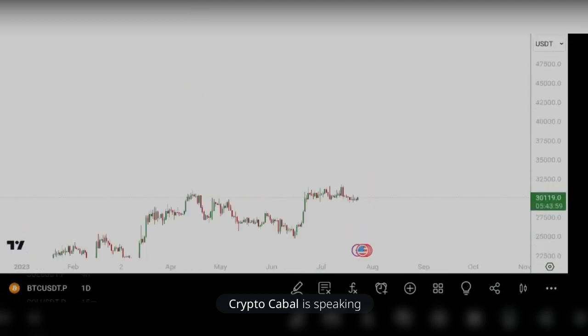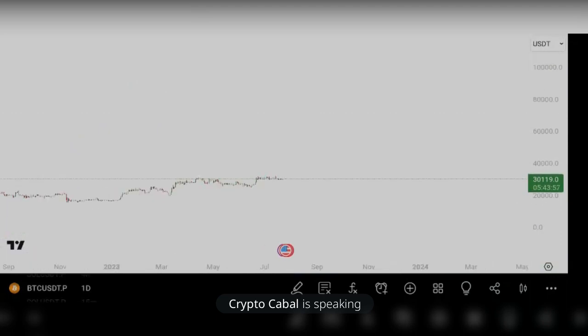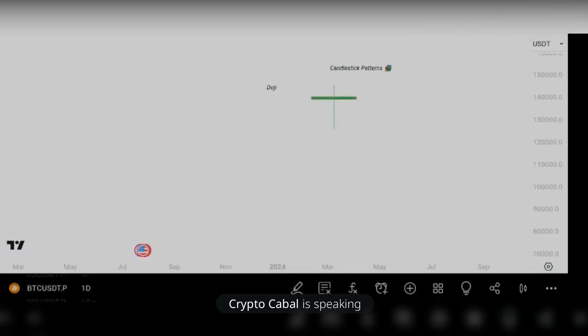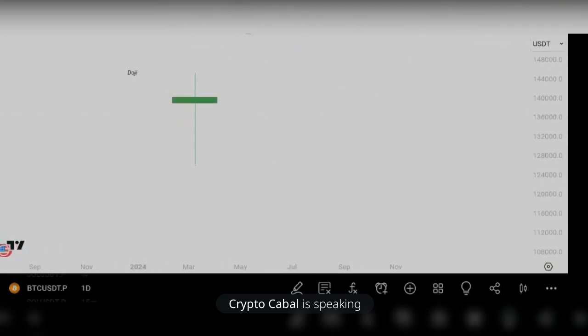Now we also have other candlestick patterns. We have a lot of them, but the first one we are talking about is the doji. The second type I'm going to talk about is the engulfing candlestick pattern. Now, an engulfing candlestick pattern occurs when a candlestick engulfs, or is bigger than, the previous candle. Engulfing is just an English word, and it means that something is bigger or more powerful than the other.